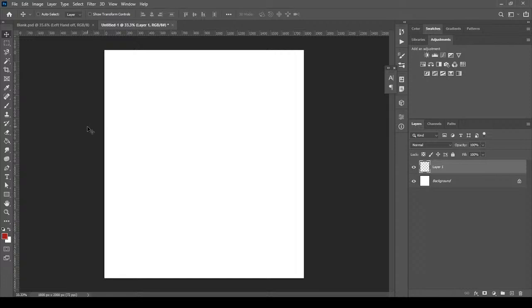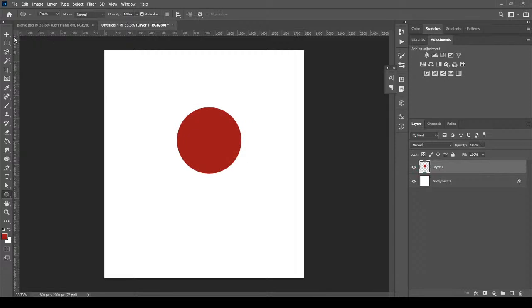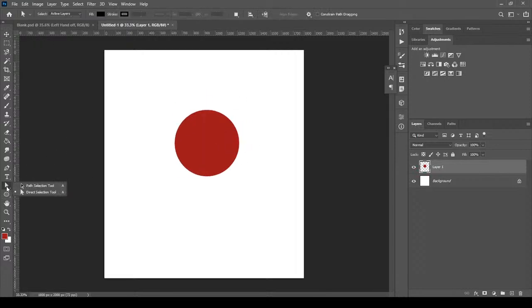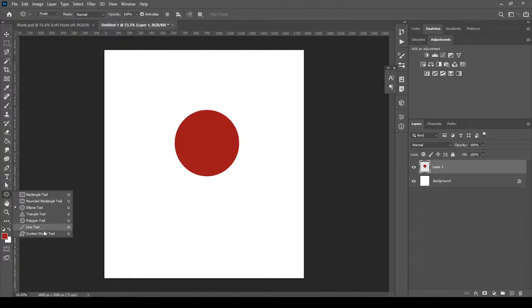And I will make this one as a lips, and I will put a shape inside.